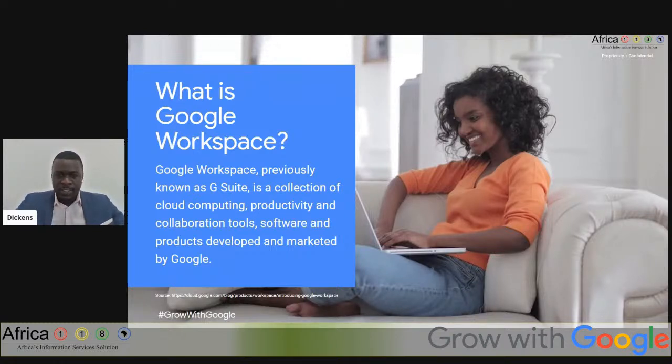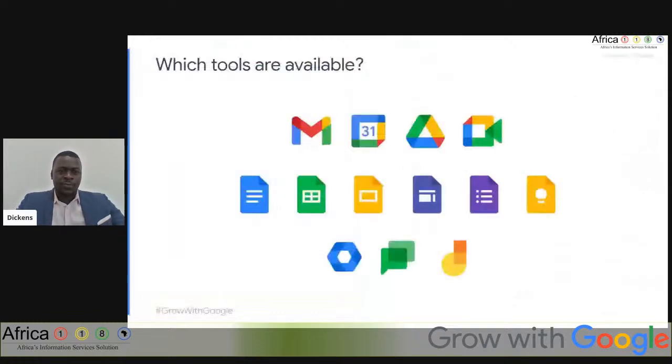So let us just look at some of the tools that are available. Okay, so I know most of us have come across these particular tools, but we do not utilize these tools. They are very, very key. We have email here, we have calendar, and I'm going to show you how you can use these, ladies and gentlemen.